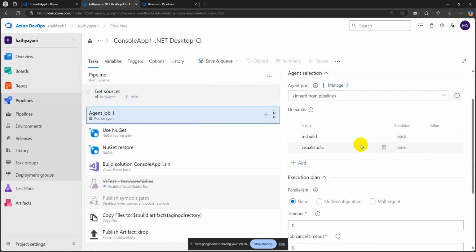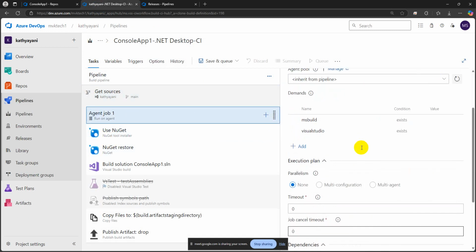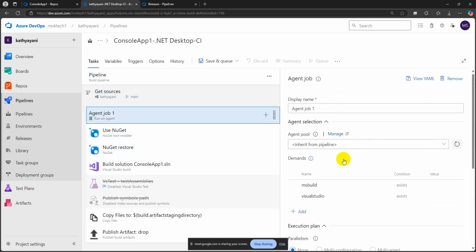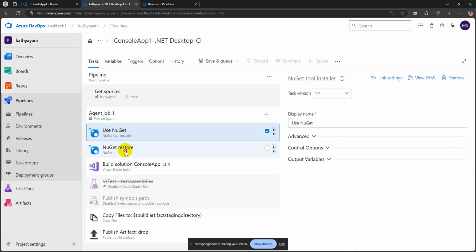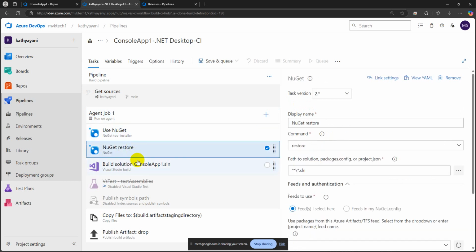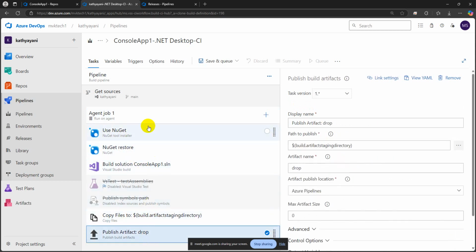The third thing, I think there is no need to modify, but you need to look into demands, which is also based on your application. You will get an idea when you practice more and more. These steps we have already discussed, so I don't want to repeat them.